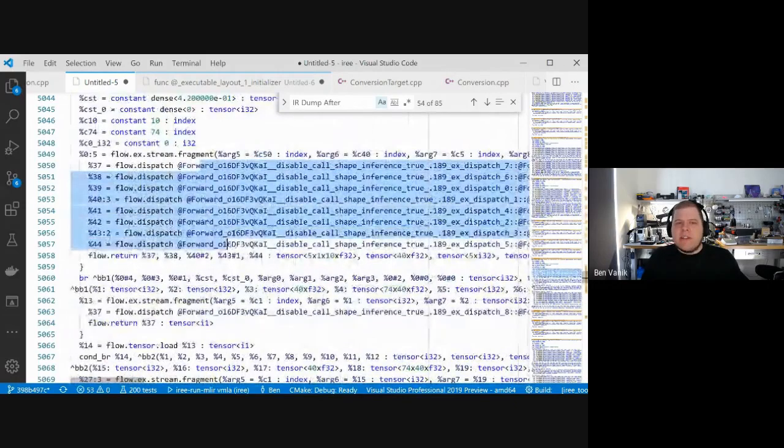Once we're inside of this stream fragment, the explicit captures that we have are the only things that are required to begin the processing of all of these operations, and the results of the stream are the only thing that is now visible at the top-level scheduling.